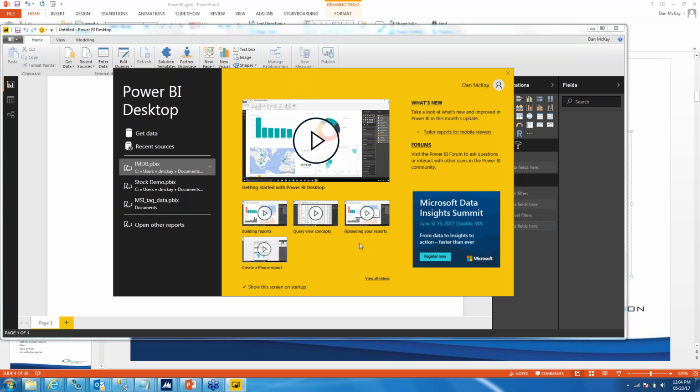It has a splash screen with the recent sources, recent documents, and some shortcuts, and also some very handy videos, and what's new, because Power BI is constantly being updated, especially the online version. Anytime there's a change or new features, it's rolled out.